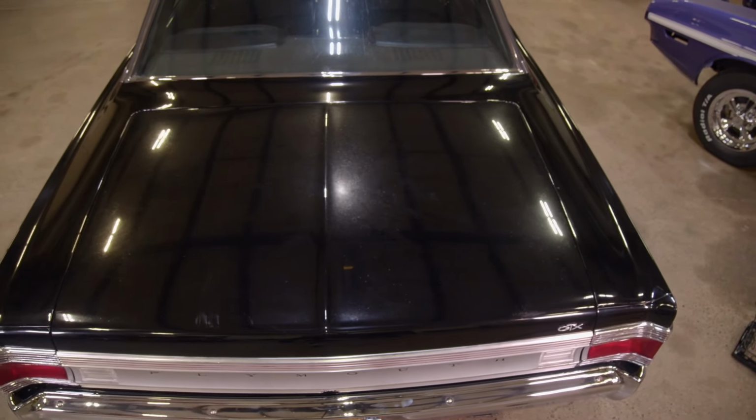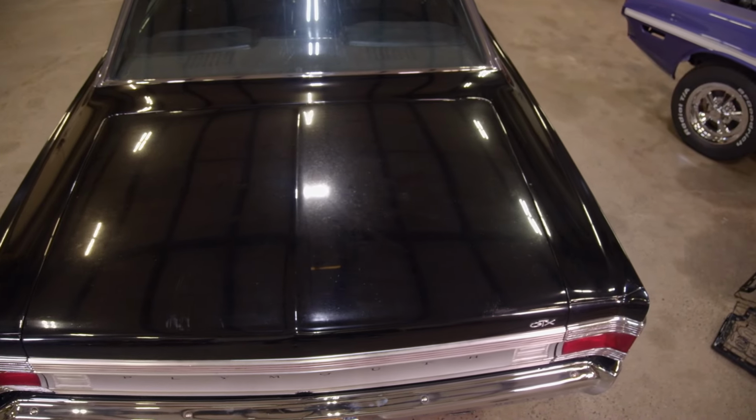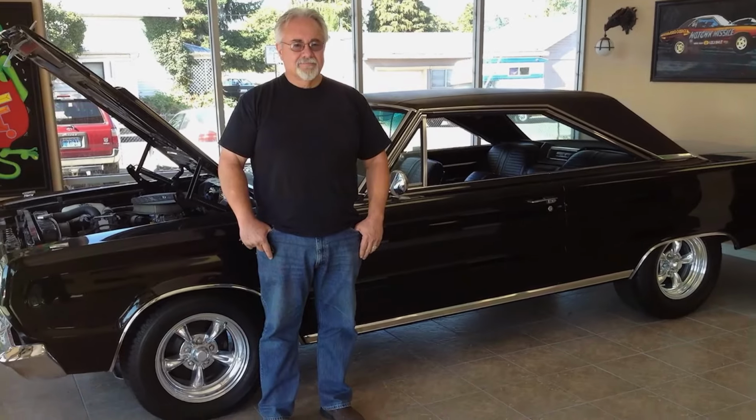That clear coat will buff out like glass, where the single stage may have started to lose some of its color over 14 years. It would lose some of its depth. With the clear coat, I won't have that problem. After all the years of having the car, Preston came to me and asked if I would get it ready for sale for him. He's had it in the family forever, but he's not doing it justice, and he knows that. He's a diehard Mopar guy. He doesn't feel good about that, so that's why the car's here now.